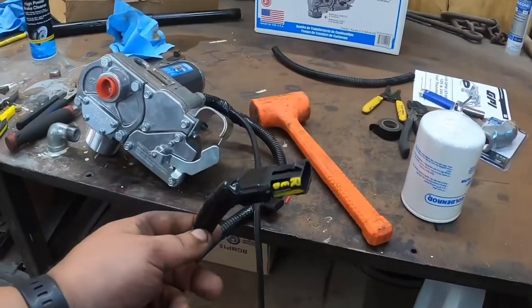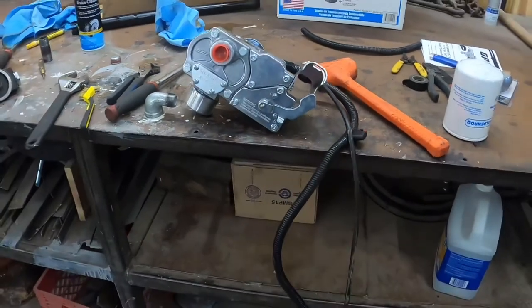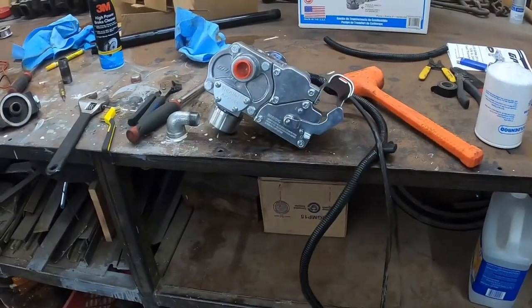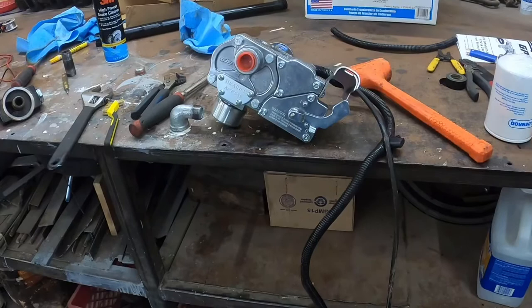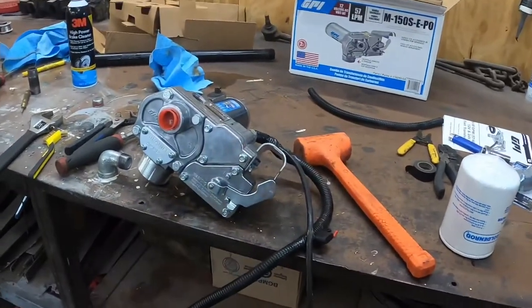Basically, I'm always carrying an extra battery when I have my weed sprayer in the bed of my truck. Now I can just make it to where I can just plug in and not have to do that.